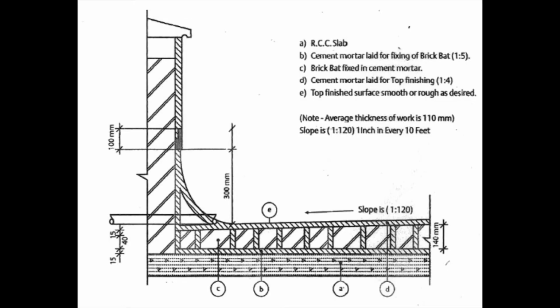In the bathrooms, where usually a sunk of around 6 to 9 inches is already provided, we need to do the waterproofing of that floor before laying any of the pipes. Once the pipes are laid, we can then cover it or fill it using brickbat coba or an AAC block coba to achieve the desired slope for the bathroom. These also act as an additional waterproofing agent for the bathroom floor.